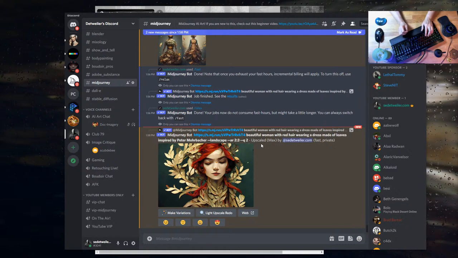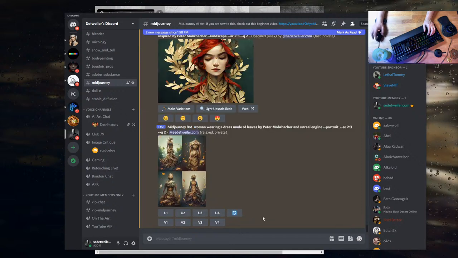Person says, notice I'm not using V3. V3 is the default. So unless you want an older version of the engine, then don't type any V number. And minus S, I'm not sure what minus S is for. So I don't use minus S.